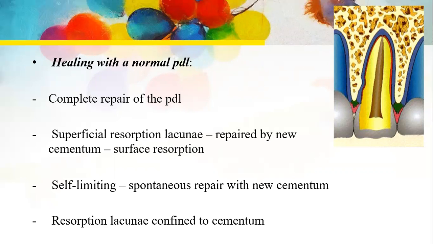This is what you call surface resorption, and here surface resorption is very normal. In this condition, it is self-limiting. Spontaneous repair with new cementum formation will happen. Resorption lacunae will be confined only to the cementum. Here in this picture, you can see what we call resorption lacunae. They are confined to the cementum and won't go beyond the cementum into the dentin.